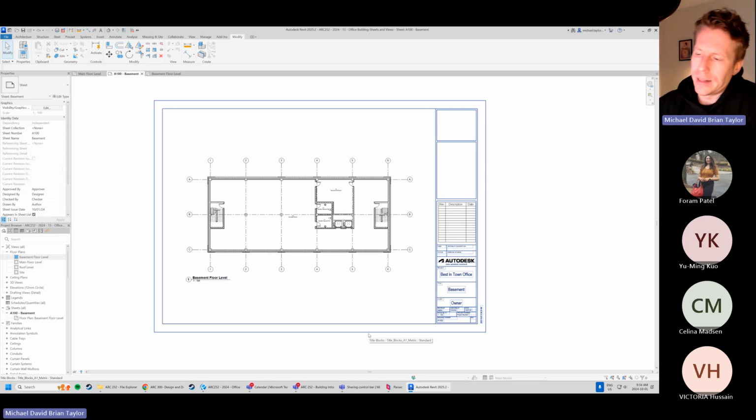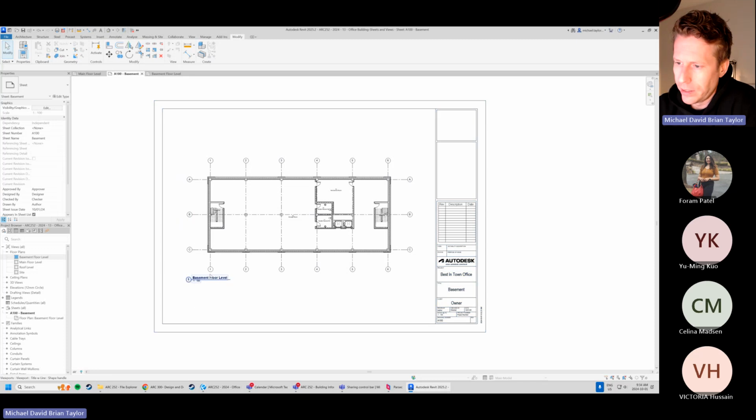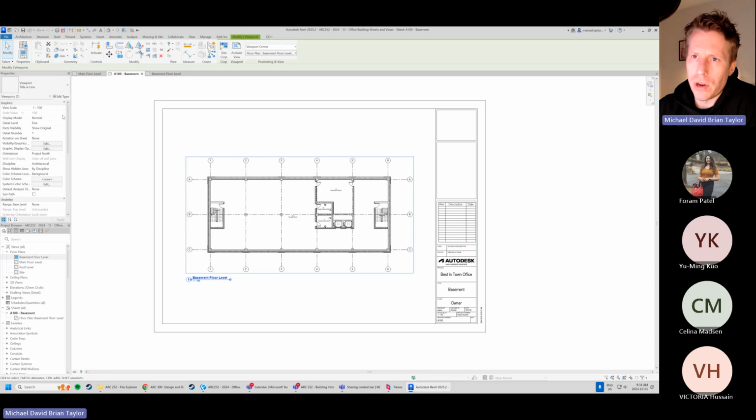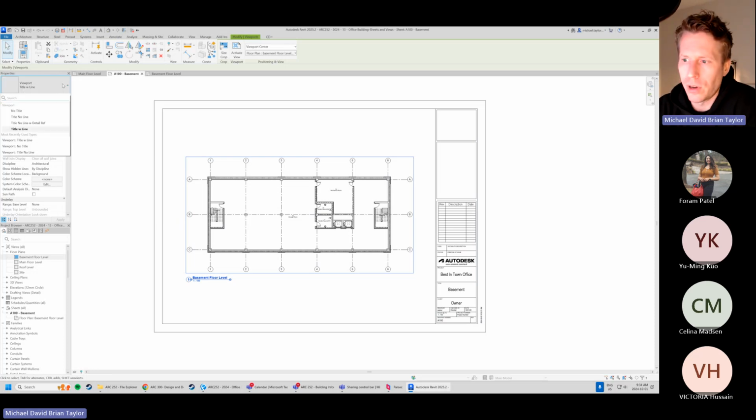One other thing here is that we can adjust the little title here. I've forgotten the physical name for it, the title, to something else. So say we don't want a title on this. If we click on our view, we can come over here to the properties palette and the type selector and drop down here. We've got a couple different options. Say, for instance, you don't want to have the title on the drawing. We can just say no title. So if you step into a drawing for whatever reason and there's no title on the drawing, perhaps there's a reason why the person before you said no title.